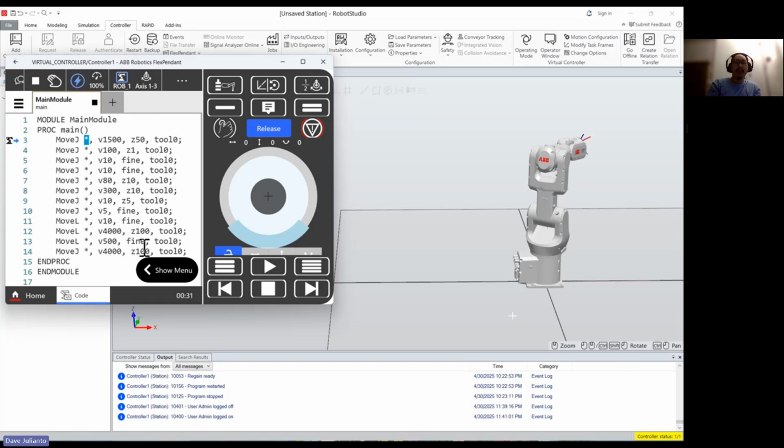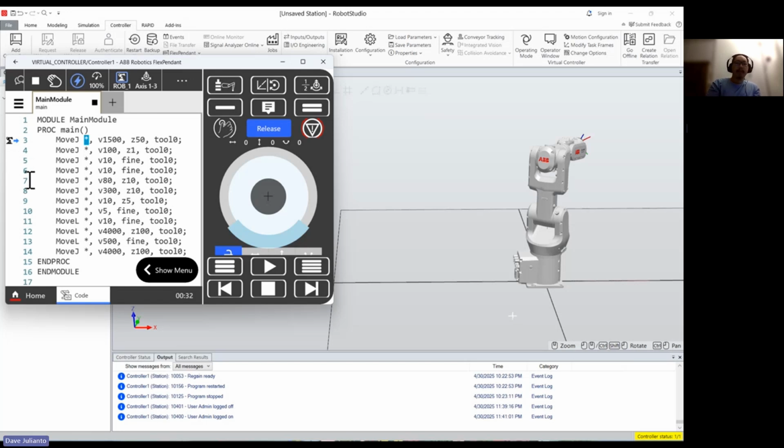So now, before assigning a move, a point needs to be defined. So we already did that earlier by jogging the robot manually with this Flex Pendant interface. Also, if we take a look at these, the arrow here indicates the movement the robot is trying to make, while the robot icon to its left is basically saying that the robot has reached that defined point.